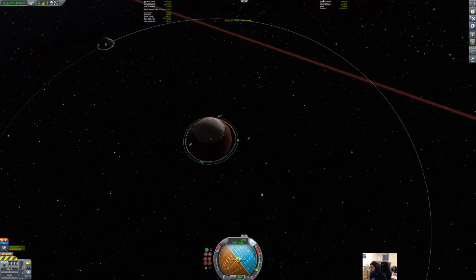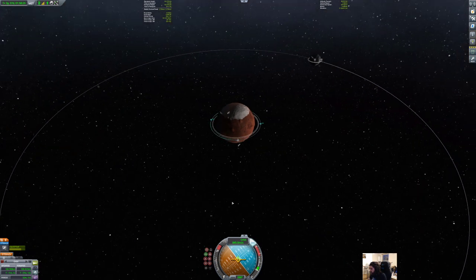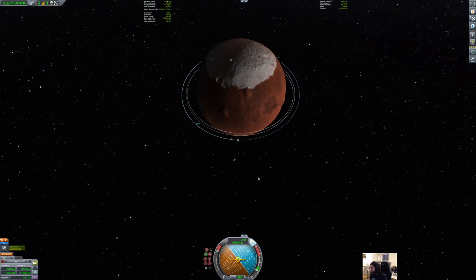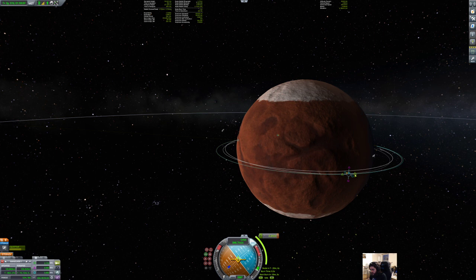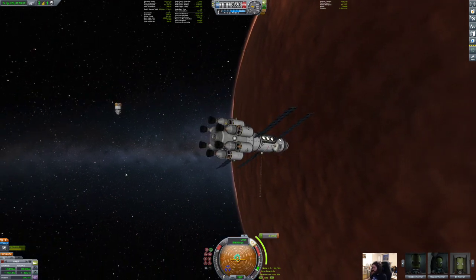So let's just raise our periapsis. Let's just raise our orbit by a little bit. So if we just hit prograde and 0.05, just so we don't risk hitting that thing. Let's just go to our apoapsis. So long, little lander. You have done well. But yeah, and then we'll.